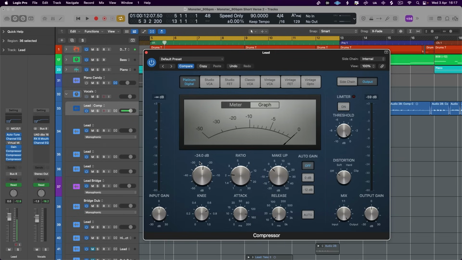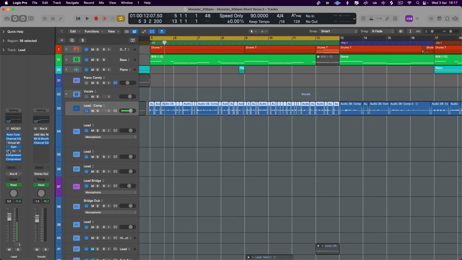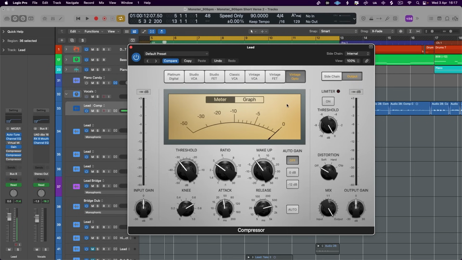So we've got in total around 10 to 11 to 12 decibels of gain reduction overall in series, and this sounds a lot less harsh and aggressive than it would if we used one compressor and dialed in 11 dB of gain reduction.